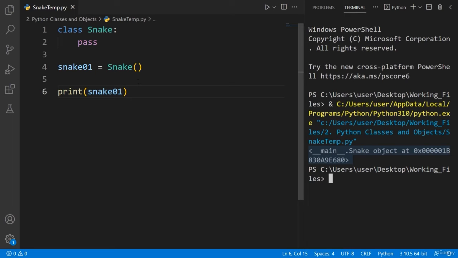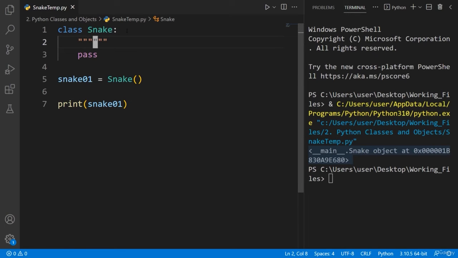If you want to make your code more descriptive and meaningful, use comments to describe what is inside your code. You can use docstrings at the beginning of any class body to put a description or an explanation about this class. This docstring describes the purpose of using this class, or a simple hint about the snake class. In this example you can see the docstring followed by the pass statement, all inside the indented body of the snake class.